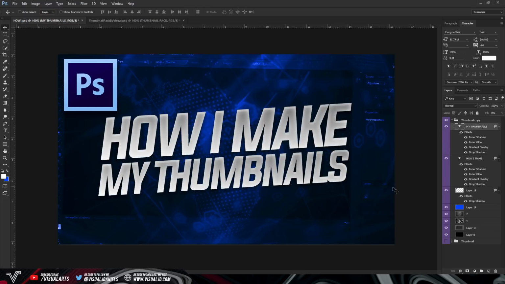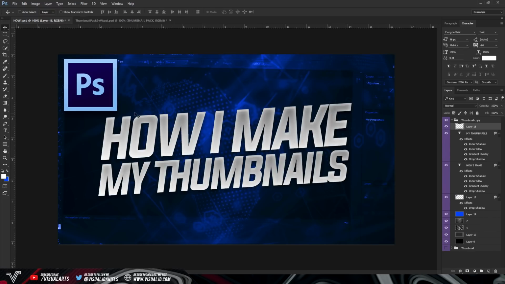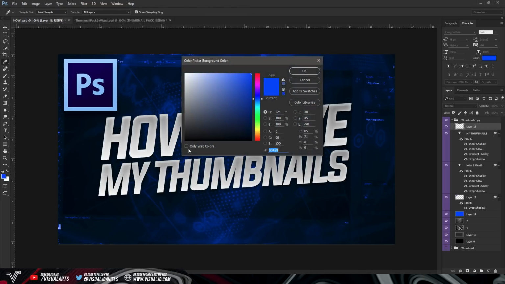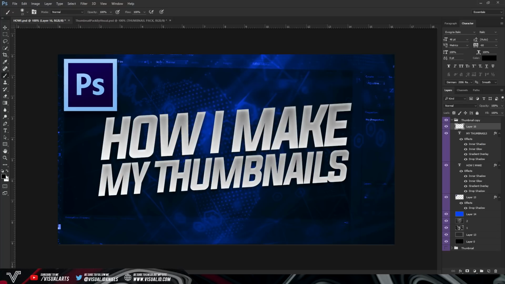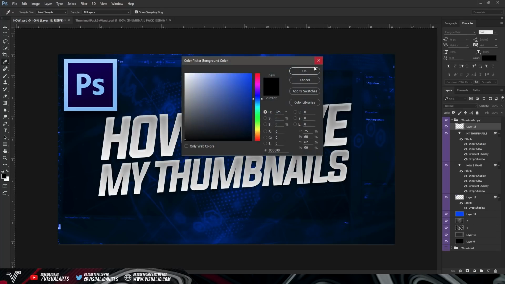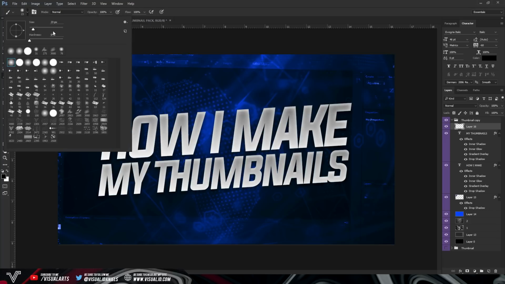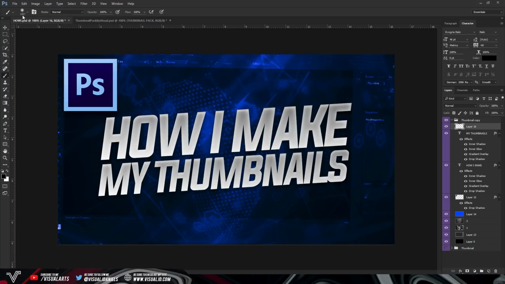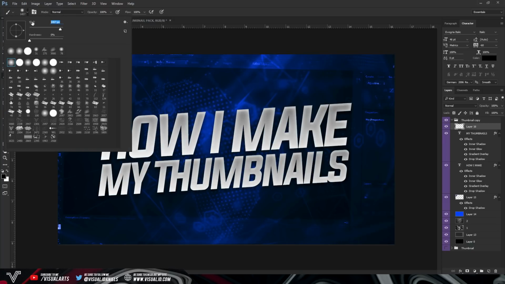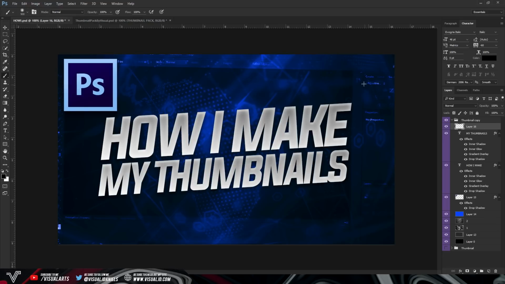So guys, once you have done that, you can start working on your lighting. So I'm going to make a brand new layer here. I'm going to grab the brush tool, and I'm going to select a full black foreground color. So make sure this color over here, double click it, go to black, and make sure, like I said, that's on black. Go to your brush tool at the top and increase that brush size to around about, let's just say 900. That's around about a good size, and make sure your hardness is on 0%, of course.